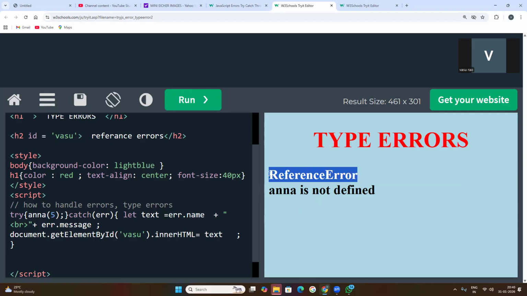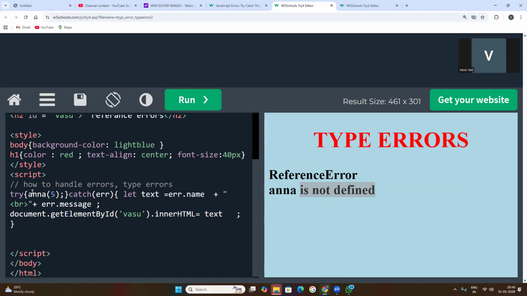To get a line break, I have used one br. That is a line break. So the error is ReferenceError. Anna is not defined, because inside of this try block it is not defined. Understood that? So in this way, the errors will be displayed.